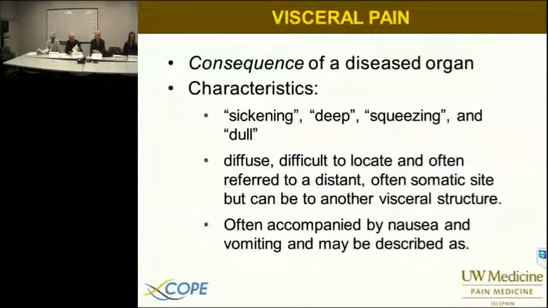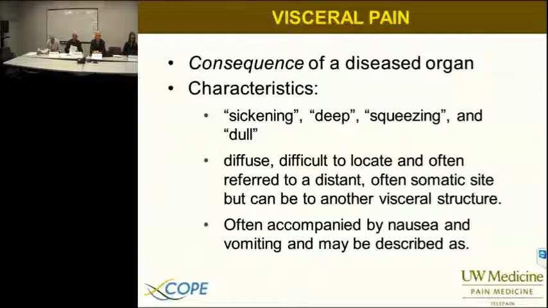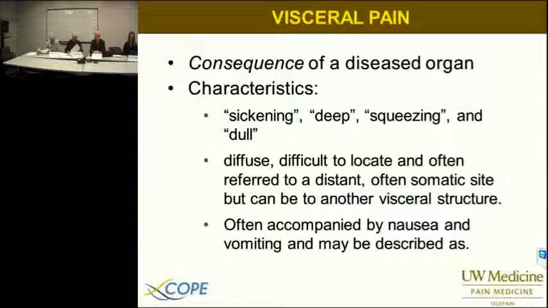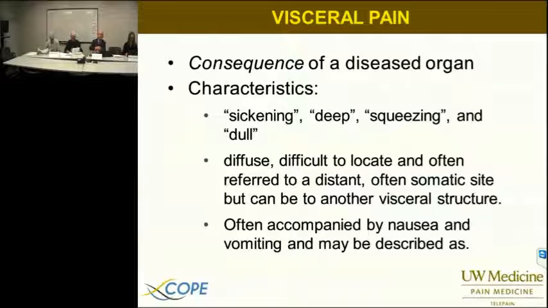Visceral pain is a consequence of a diseased organ. Its characteristics are differently described — sickening, dull, squeezing, deep — and very difficult for patients to locate. It can often refer to a somatic site, so visceral pain can refer to the abdominal wall, particularly when chronically present. The viscera have not just one dermatomal input, but two, plus a connection to the autonomic nervous system — hence its more diffuse presentation. As a result of its frequent connection to the vagal system, nausea and vomiting may also be part of the syndrome.